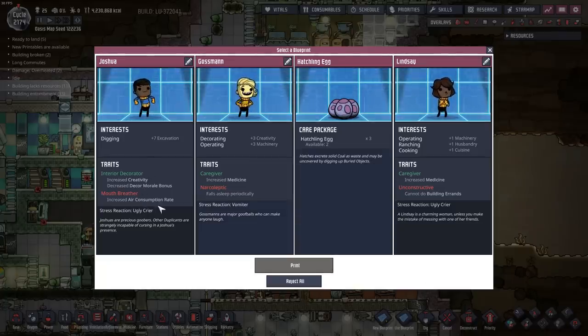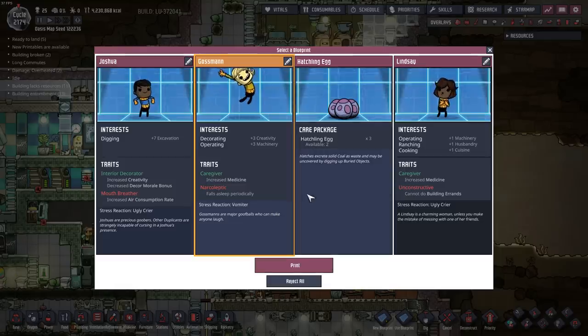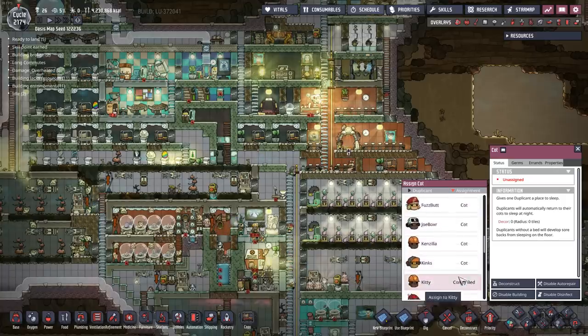All right, well, I think it's time for a new duplicant. Joshua's a mouth breather. We don't like mouth breathers around here. A narcoleptic dupe is incredibly dangerous when you give them a jet suit. Probably going to avoid that one. So I think Lindsay here is going to be the dupe that we go with. However, your name is going to be Woogie. Woogie Woogie, welcome to the base. You can sleep right over here.